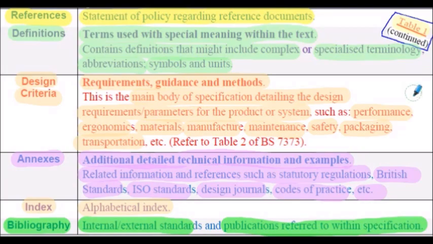So that's a proposed structure, predominantly from BS 7373, and I use the essence of this proposed structure within my illustrations of product design specifications. In a separate presentation, I will show you an illustration of a PDS that I compiled, and you'll see there the structure I use is similar to BS 7373, but with slight simplifications included to help students with their PDSs.